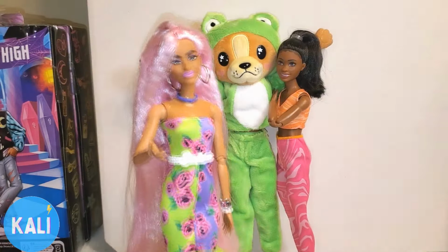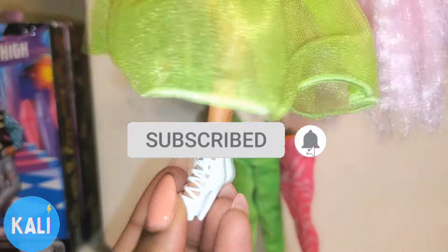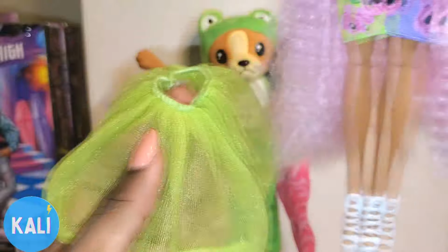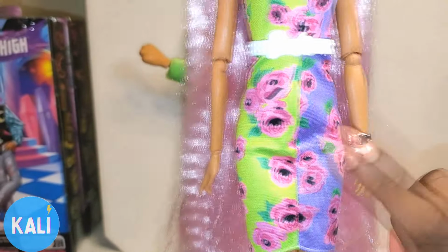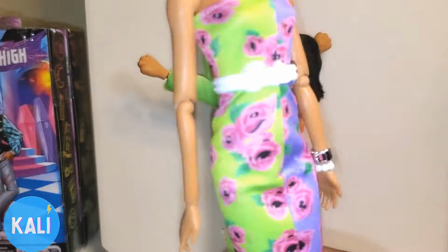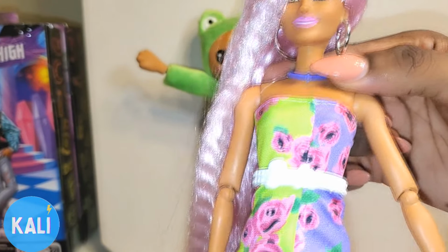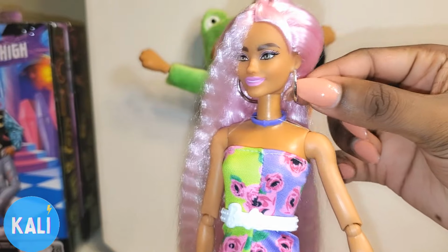We are here to look over our Barbie Extra Deluxe doll, aka our Nicki doll. Yes, so this is her base look. I have not mixed up her outfit or anything, not just yet. When we first get her out of the box, she comes with these white lace-up heels. This is a removable piece, and this can either be a skirt or you can add it at the bottom so that her dress looks more like a gown. The main dress is lime and lavender, and it has pink roses all over it. You can see that there's no Velcro, so it's just the belt, and you also see the jewelry on her wrist, which is all removable, and so is her Barbie belt. She also has on a purple necklace right there, and I'm not sure what's in the middle. Oh, it's a rose, just like her dress. You can see her earrings, and these actually feel nice.